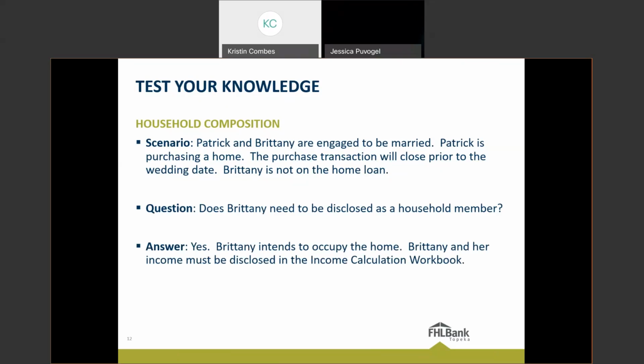In this scenario, the home loan is closing prior to the wedding date. However, regardless if the home loan is closing prior to the wedding date or after, a fiance intends to live in the home at some point in the near future and should always be disclosed as a household member. Let's try another one.